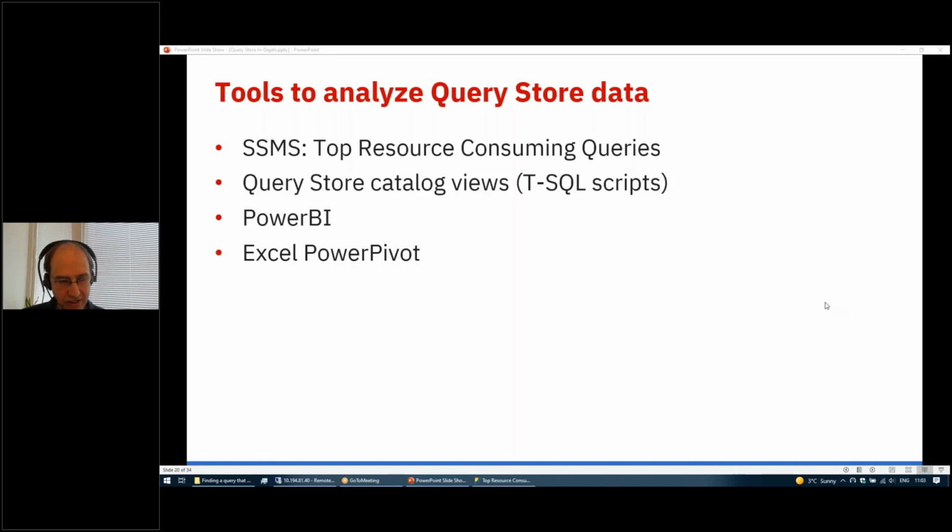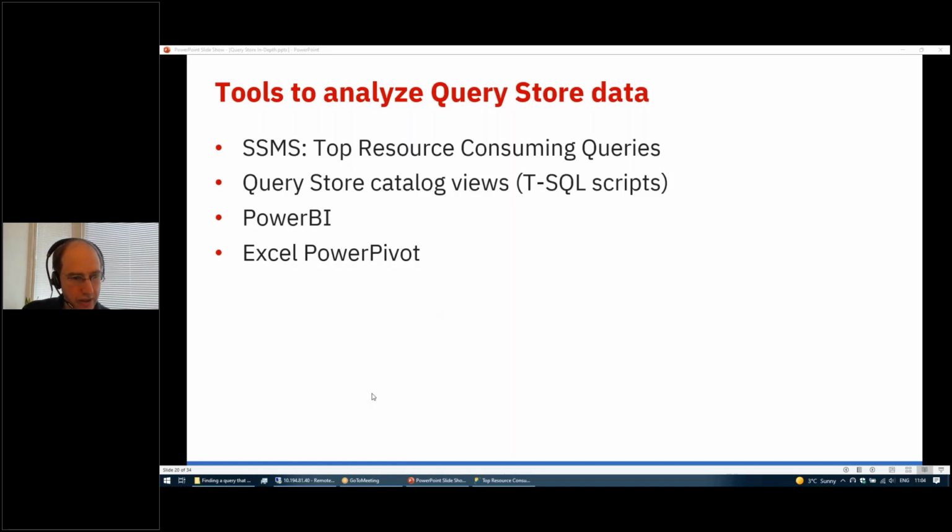In this example, I'm just going to connect Power BI and Powerpivot directly to the database. You can of course also do it more advanced, so you collect the data maybe every night or a few times a day from all your production databases into some kind of central database, and then run Power BI there. But in this case, I'm just going to do it simple.